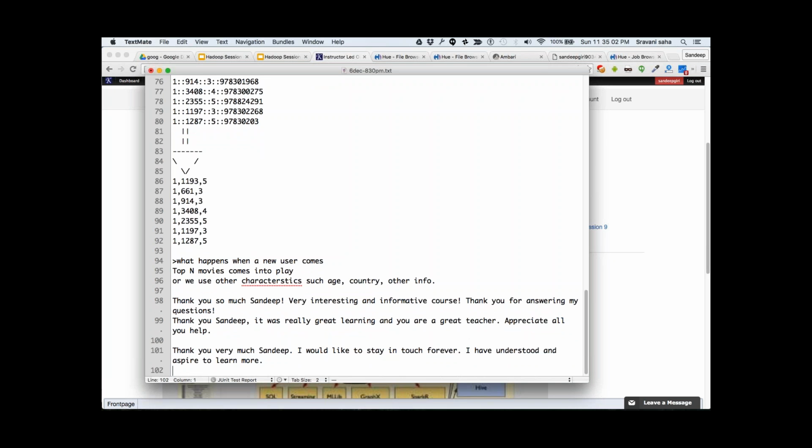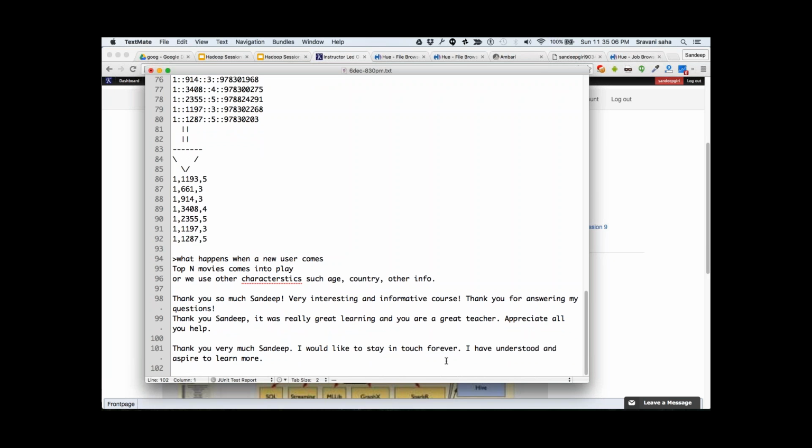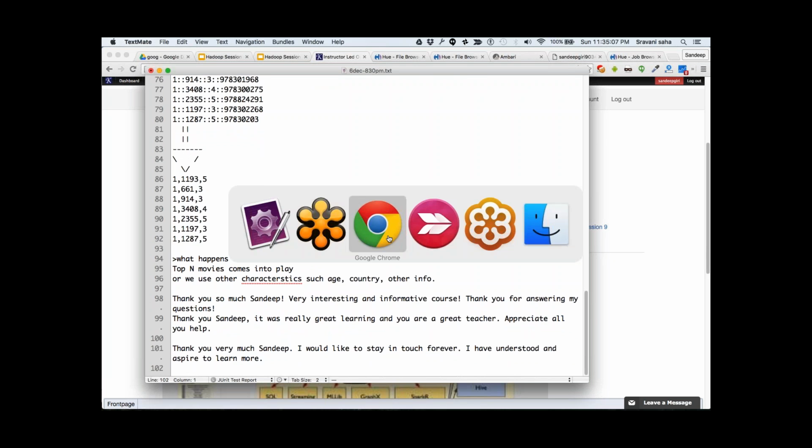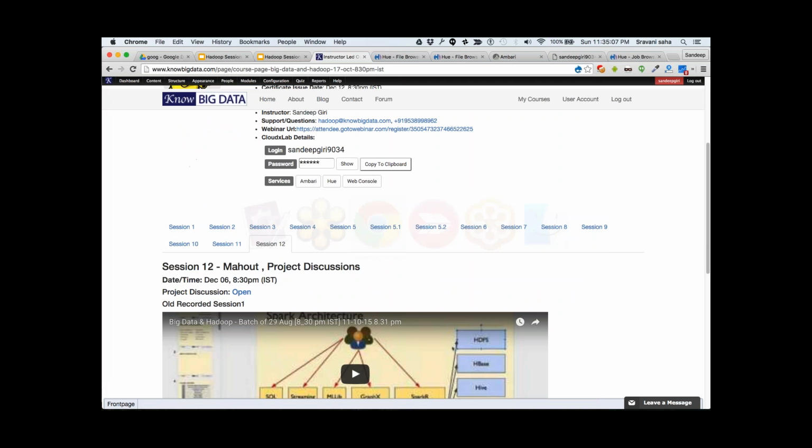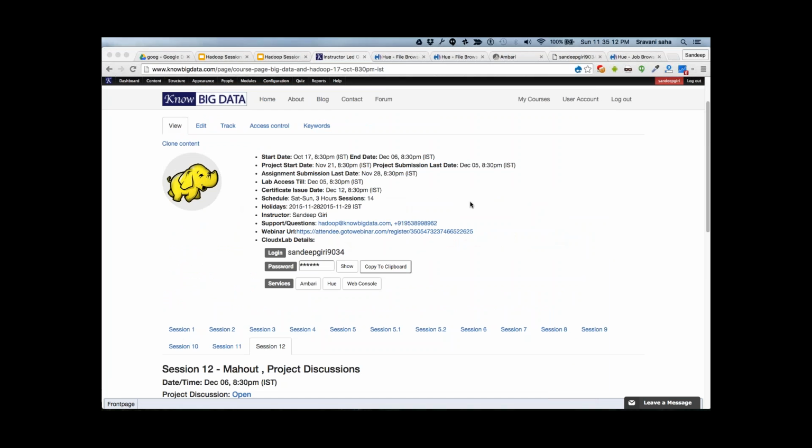You will get the certificate as soon as you finish the work. Here you will see the project submission date. This is wrong, it has to be updated. We'll update it to the correct date. Project submission is generally one week from today, that is, 7 plus December 12th.